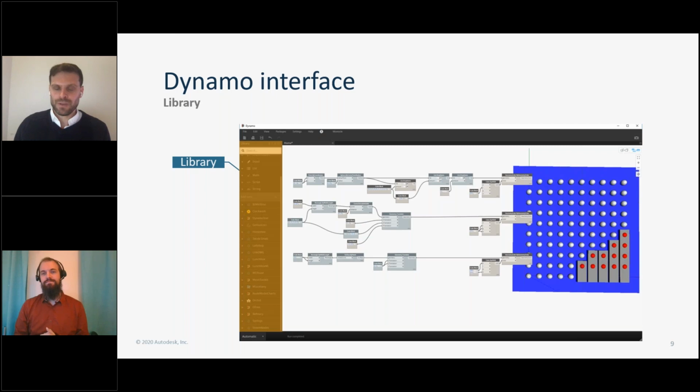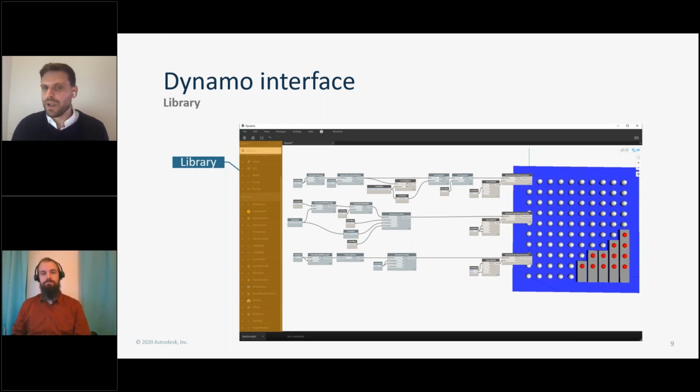Those icons give you an indication of what those kind of nodes will do, which is really useful. And this is where all of the nodes are stored inside of Dynamo. Out of the box, if you're using what we call Dynamo Core, it has around 700 different nodes in it. If you're using Dynamo in the Revit context, there's another 700 different nodes. So you're really looking at around 1,400 different nodes in our most popular use case of Dynamo. So there's a lot of stuff.